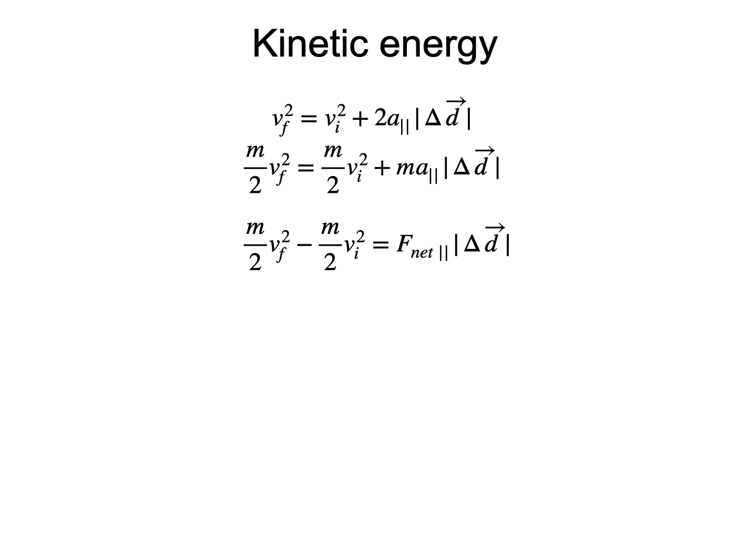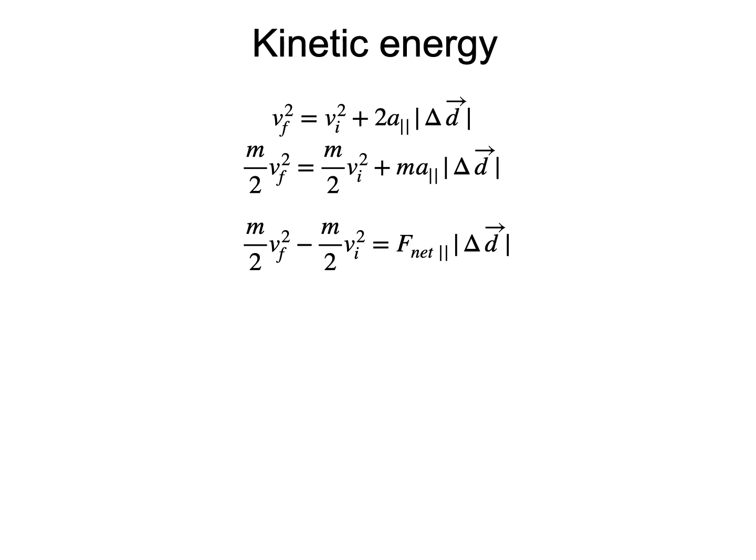Just like the component of the tangential acceleration, F net parallel is positive when the tangential force is in the same direction as the tiny displacement, and it is negative when the tangential force is in the opposite direction to the tiny displacement. The object is speeding up when F net parallel is positive, because when the right-hand side of the equation is positive, the final speed, Vf, must be larger than the initial speed, Vi. The object is slowing down when F net parallel is negative, because when the right-hand side of the equation is negative, the final speed, Vf, must be smaller than the initial speed, Vi.